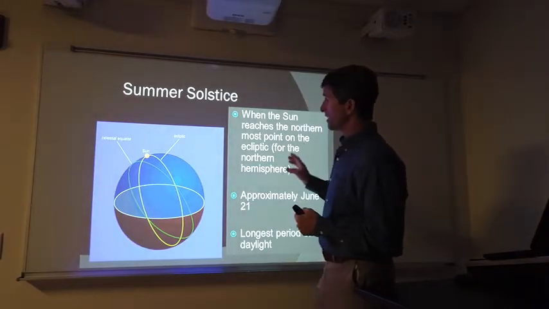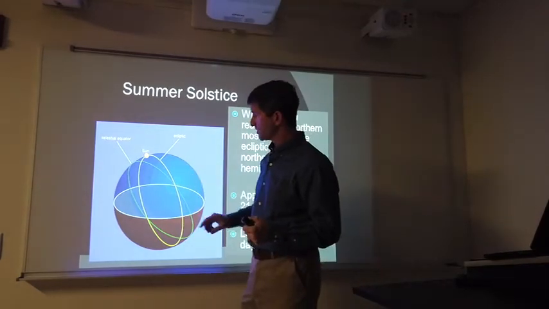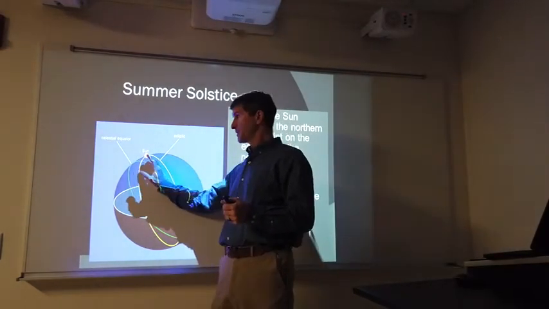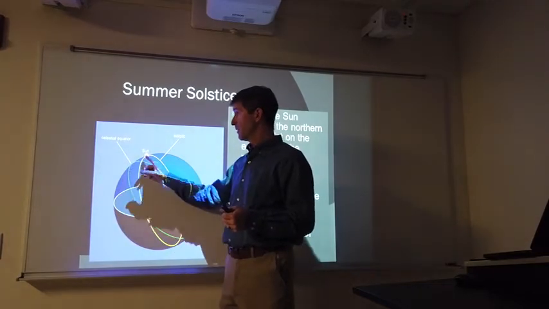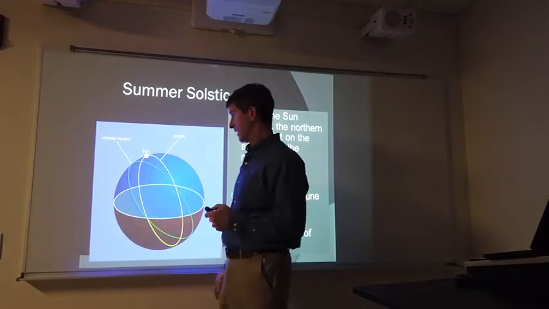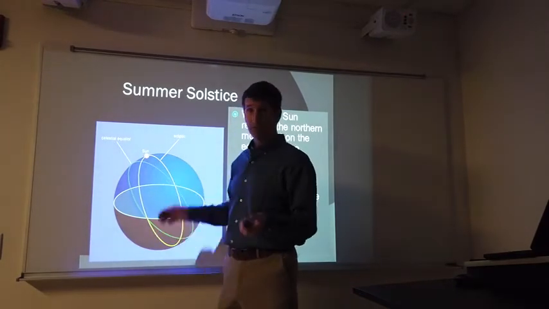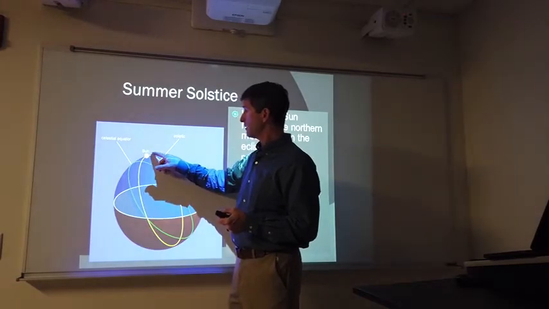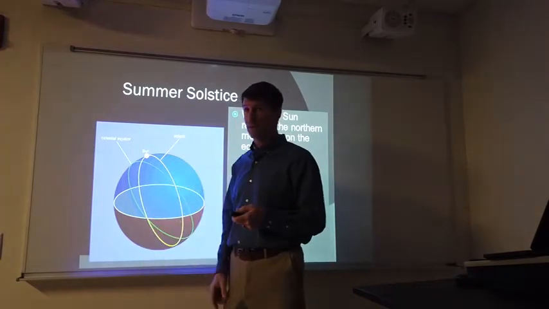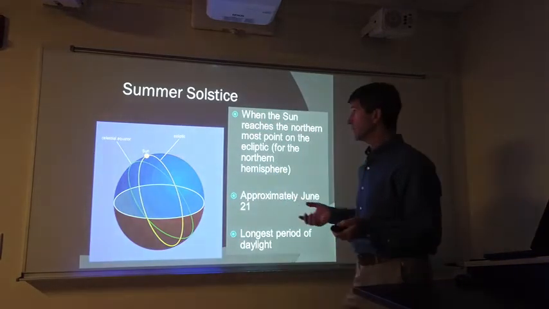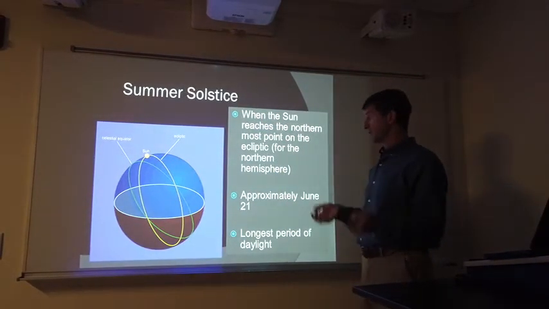But again, the summer solstice, we look at our sky and we see that because of the way the ecliptic is tilted with respect to the equator, that puts the sun higher in the sky, at a higher angle in the sky. This is what it would be viewed from our location. And not only that, the path of the sun across the sky is longer. We get more daylight. So generally, during the summer solstice, it's the longest day of the year.